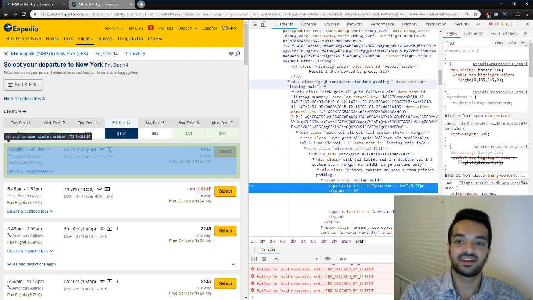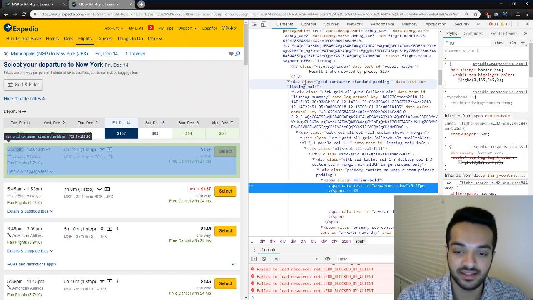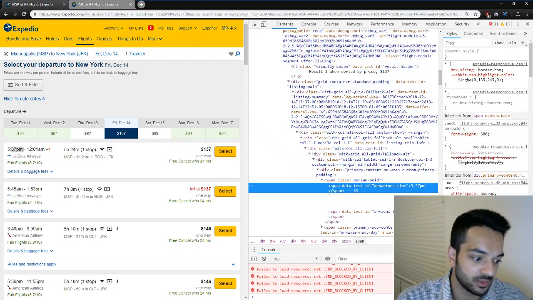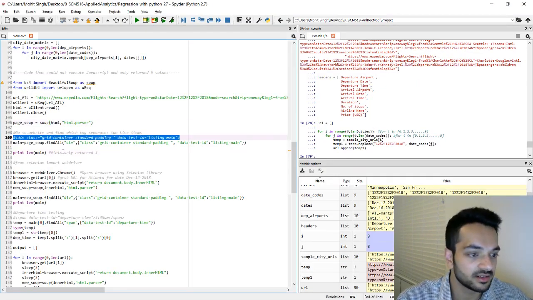So it says div class equal to grid container, etc. So what I did is I copied this text over here, and I went back to Python. It's pasted over here in a comment actually.